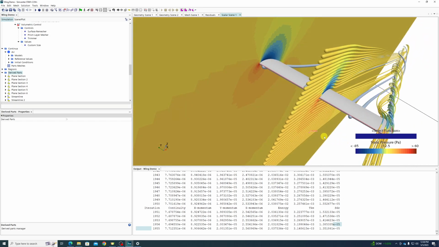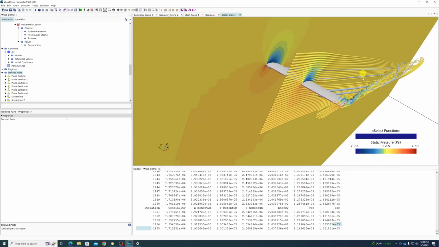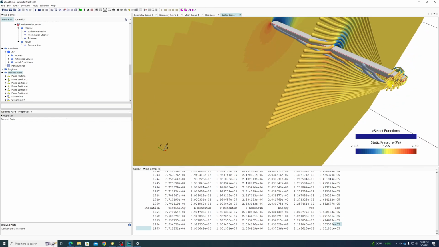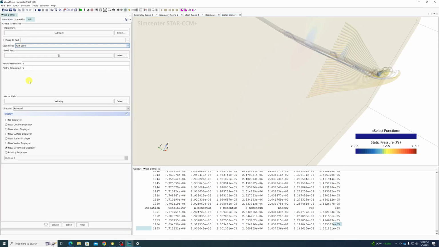Some of these get caught up in the trailing vortex. Some of these just proceed downstream. But in any case, you can see the path the flow takes. So you can use a part seed where you place them on a part. You can use a point seed where you place them in a certain radius of a point. That was the wingtip one. This was within 10 centimeters of a point that we chose. You can place them on a line. And those are the main options you have for placing streamlines.